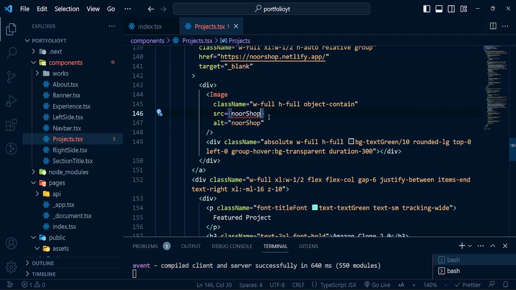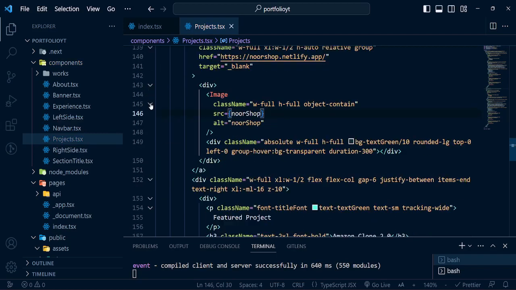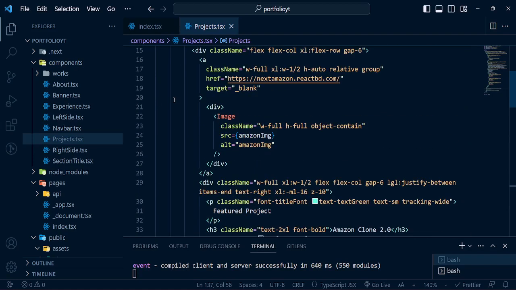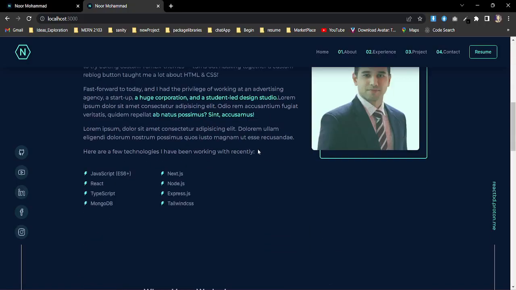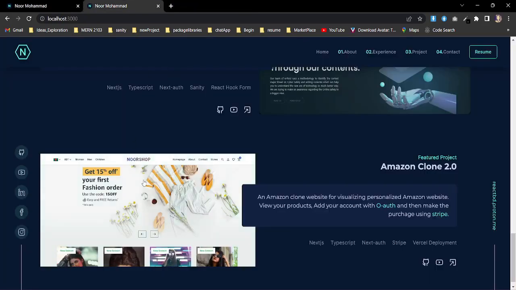Okay, that will be the image. So the same way we are creating. Now we have our third portion: the first project, second project, and third project. As you see, we have our project 1, 2, and 3. So whenever you click, it will take you to that particular page. Even if you click on the image, it will also take us there.